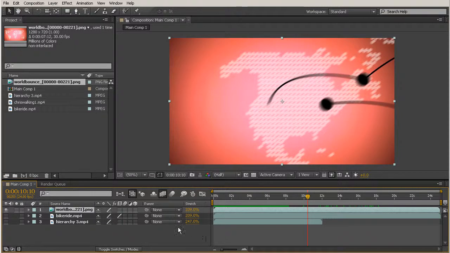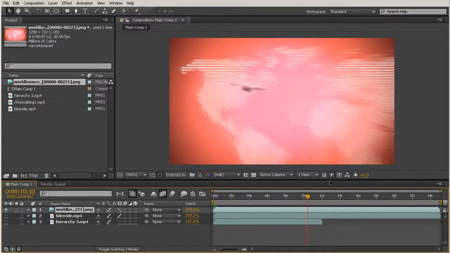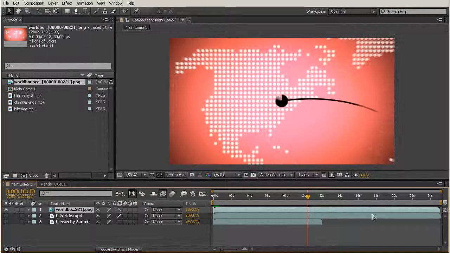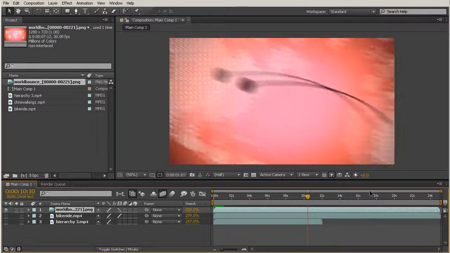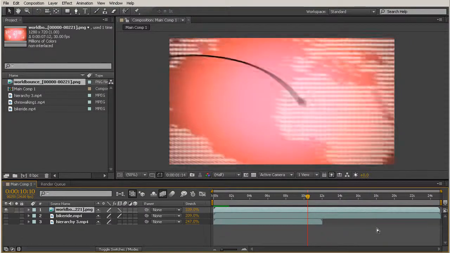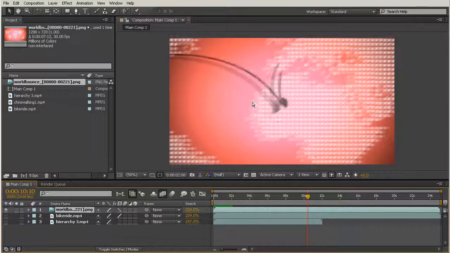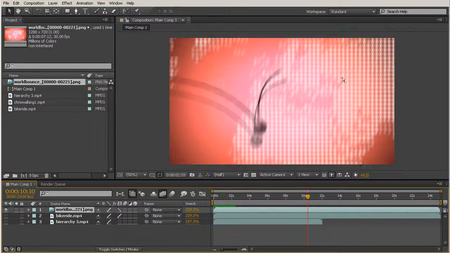So let's go ahead and turn on frame blending. I'll just go ahead and click that, and you can already see that haloing we get with the pixel motion type of frame blend looks pretty bad. So if we watch a quick RAM preview of this, we see that that starts to really look strange and sort of gives the effect of almost double vision because it's trying to blend the previous and next frame together.